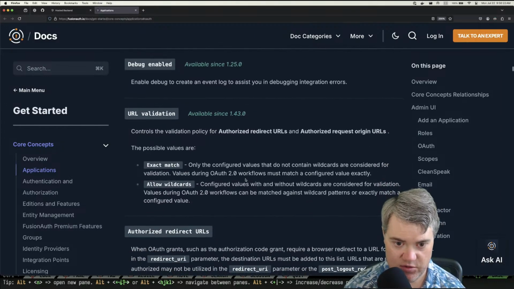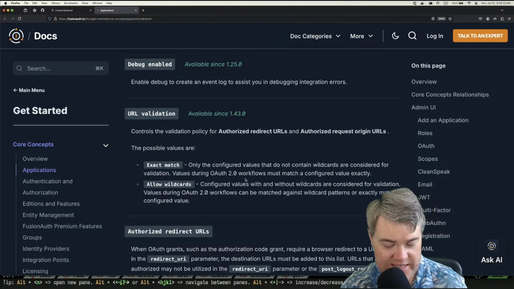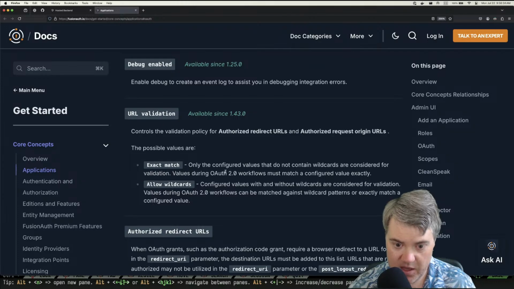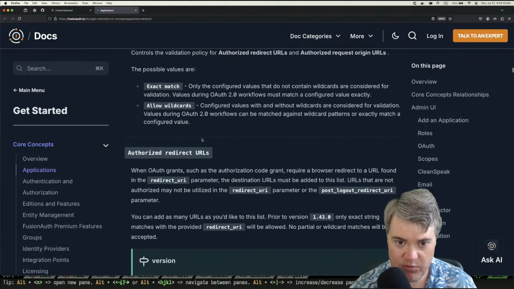URL validation controls the validation policies for authorized redirect URLs and authorized request origin URLs. The possible values are exact match or allow wildcards. Okay, so wildcards would be like I can put a star in or something like that. And I think we're doing exact match right now.